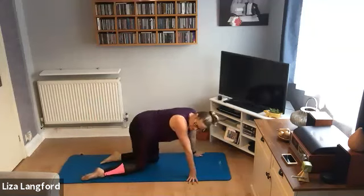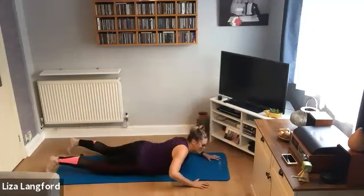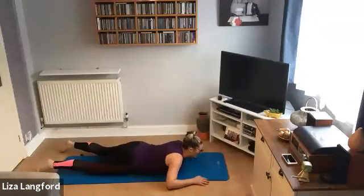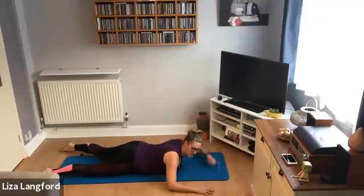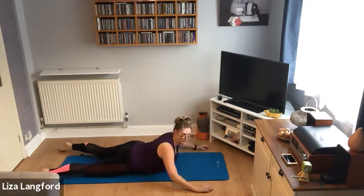The legs are just to the corners of the mat. Making sure you've got room in front of you and to the sides that you can move your arms. Legs are just relaxed. Let's have the shoulders pushed back, and you've created this shape similar to what we did when we were standing up, so your elbows are near your shoulders, framing your face. Imagine your mat's freezing cold and you're squeezing your belly up because you don't want it to touch the floor. You don't want to push on your belly. If you're not sure, just give that a try. Push your belly in the floor and you'll go up quite easily.